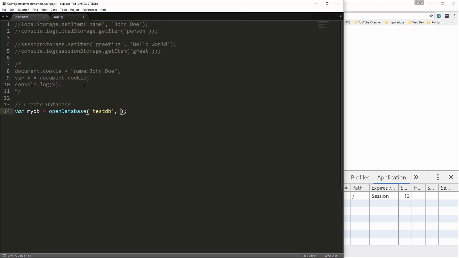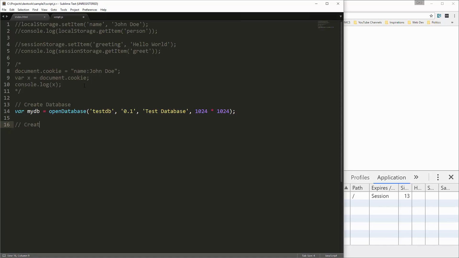So it takes in a name, a version, we'll say 0.1, and a description. We'll say test database, and then the size, which I want to be 1 megabyte. So let's do 1024 multiply 1024. So that'll create the database.